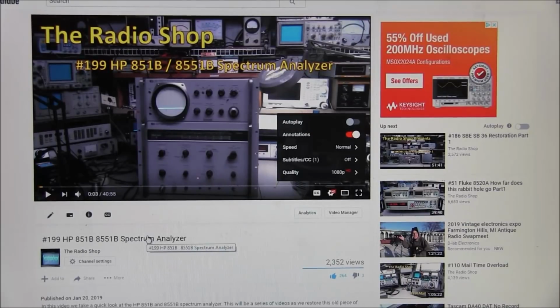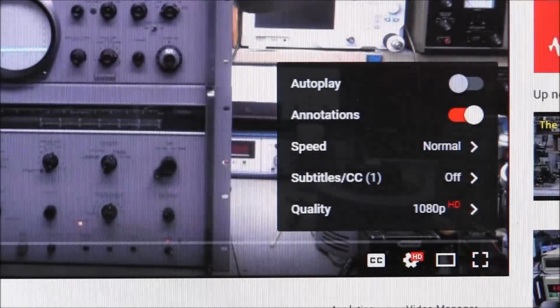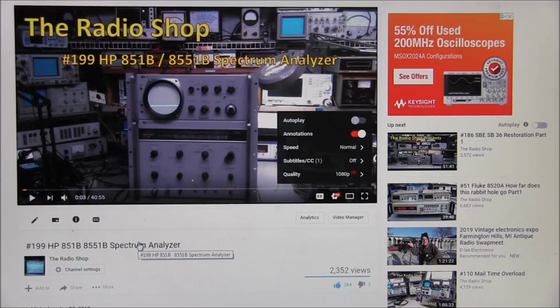Now in my last video, video number 199, where we looked at the HP 851B and 8551B spectrum analyzer, I had used this new camera, and a couple of people had commented that the video was at 360p. Well, that isn't a problem with the camera or with any of my editing stuff. That is YouTube. As you can see now, the video is at 1080p. So that is a YouTube problem. I've noticed that several videos I upload, they'll show at 360p, and then a couple hours later it'll switch to 1080p. So yeah, that is a YouTube problem, not a problem with the new camera.